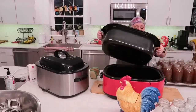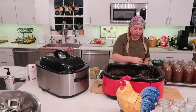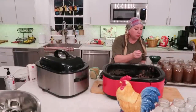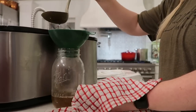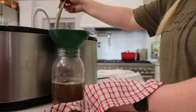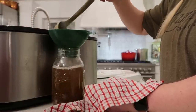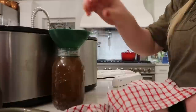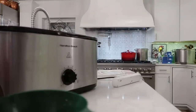And so I dump in the last little bit of broth there, just trying to get all the little pieces there. We got so many quarts there from that canner load. I know lots of people are asking me with my canning videos how many jars I'm getting, and I am failing on telling you the end results of those jars. I could go down to my pantry canning room, but anyway, I will try to get better at telling you, you know, I got 12 quarts from this and 57 quarts from that.